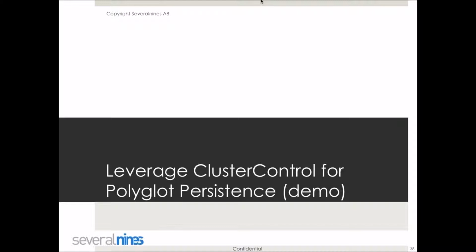But Polyglot Persistence is here, and it's here to stay. And the variety of data storage just keeps on growing. I think every month there probably is a new type of data that needs to be stored in a different way. Some company thinks of a new solution on how to store that. And whether that's a data store that's here to stay is questionable, but the fact is that every year new data stores start to emerge.